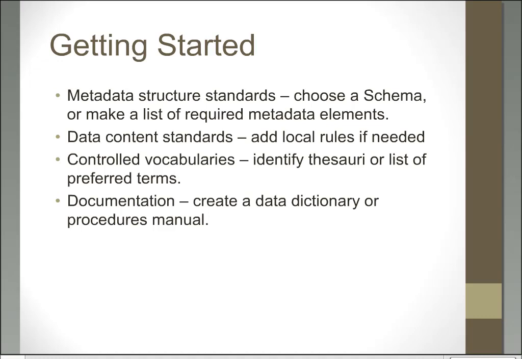Data content standards: you can add local rules if you need to, or you can just make up your own rules. I find it easier to learn an established standard than to invent a new one, personally. Controlled vocabularies: I gave you all those links. They're very easy to use. They're easy to search for, but you could make up your own list of preferred terms if you'd rather.